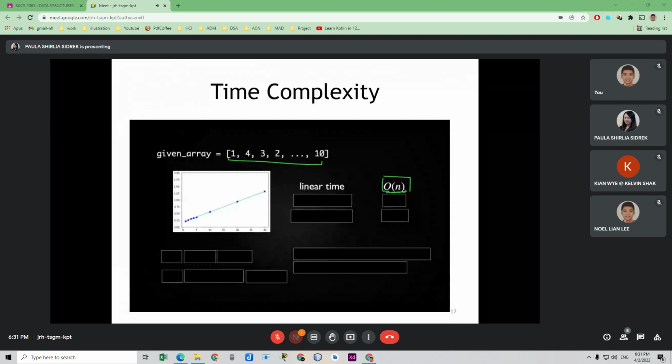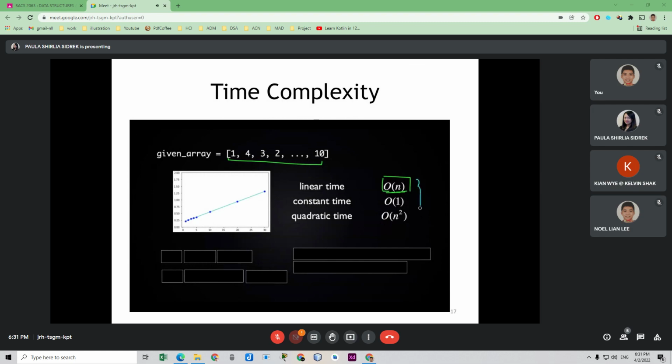And constant time can be expressed as big O of 1, and quadratic time can be expressed as big O of n squared. So as you can see, just by changing what's inside the big O expression, you're able to express different types of time complexity. But how do we know that linear time should be big O of n and constant time is big O of 1, and so on?